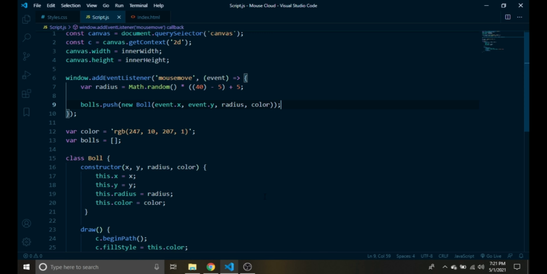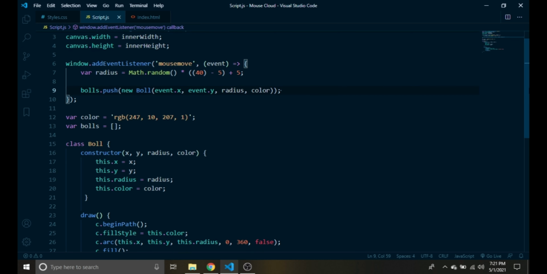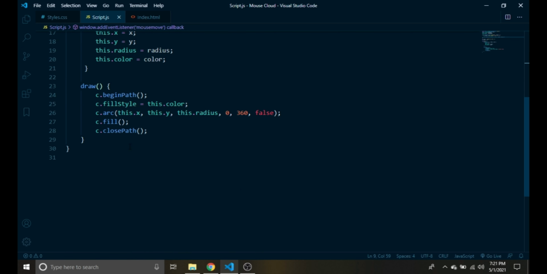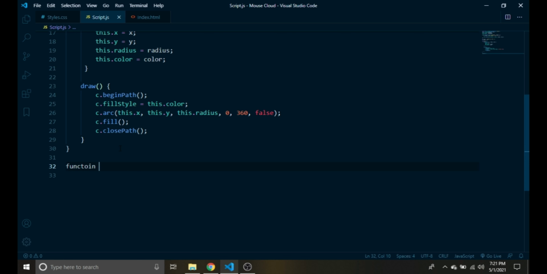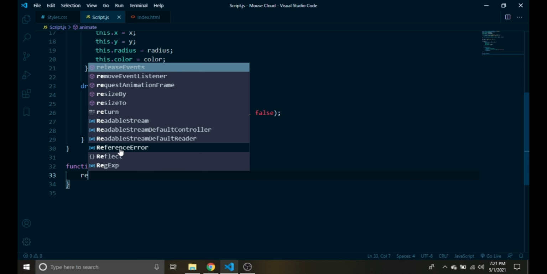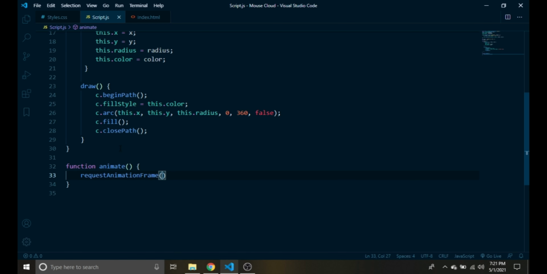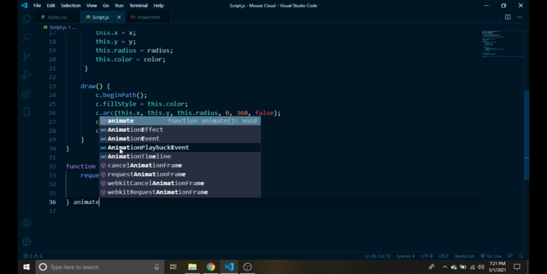Color to be color. Now if we go and refresh the page, we won't currently see anything, even if we are moving our mouse, and that's because we are not calling the update. For that I'll create a function animate, request animation frame for animate, which calls the animate function.